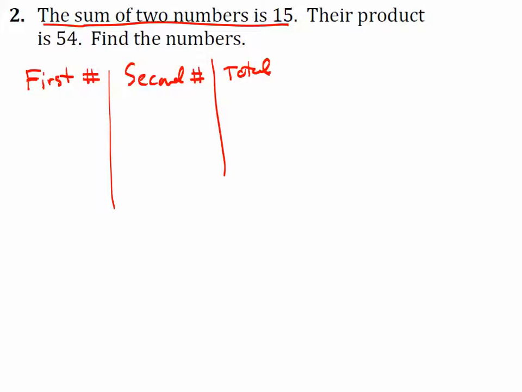Okay, so if I say there's two numbers and they add up to 15. So underneath the total, I'm going to have 15. But let's work this out, see if this makes sense. Let's say the first number was 10. Anybody, what would be the second number? 5. Yeah, it's the part that's missing, is that right?